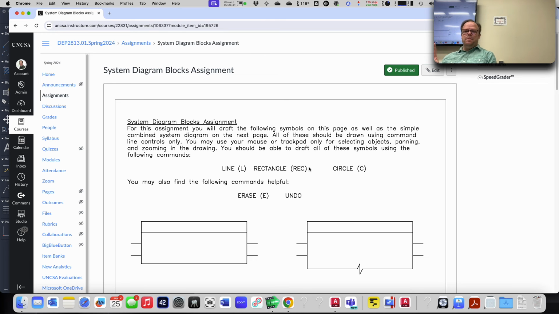The second thing is, I need you to get used to typing commands instead of clicking icons with your mouse. Okay? Because if you can get that into your head, you will be able to draw in AutoCAD way faster. It is objectively faster to draw with the command line than it is to draw with the mouse. Okay? So those are the 2 critical learning outcomes.